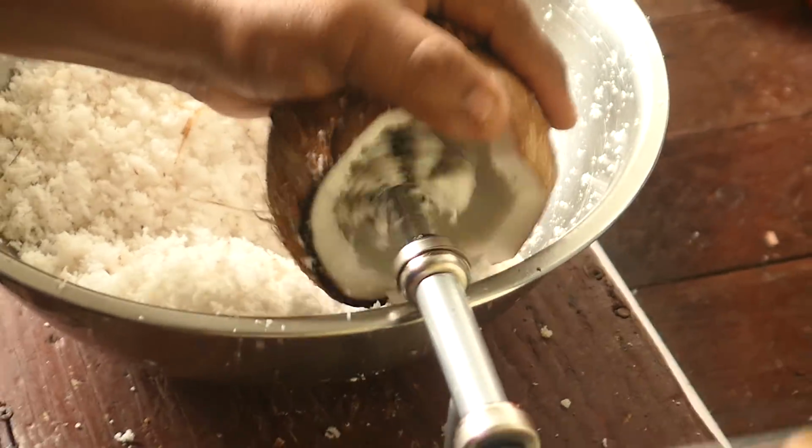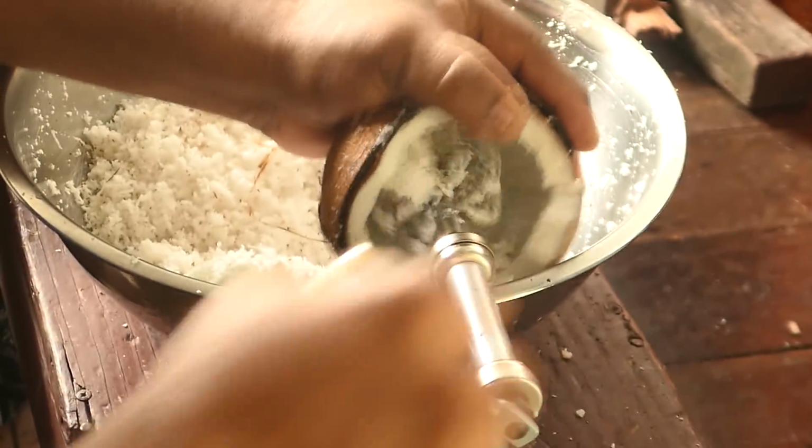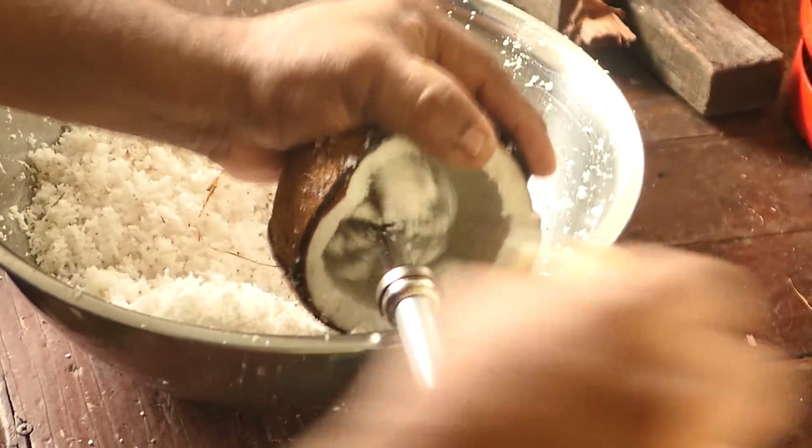And we found this tool at Fair & Square in Chaguanas. If you want to find it, it's $100 for one.